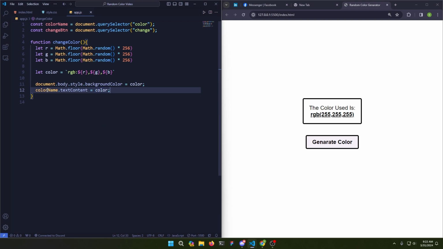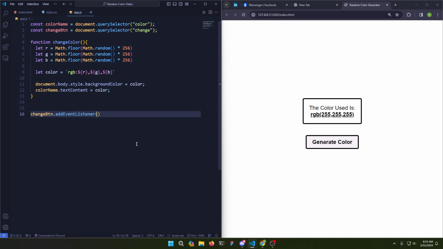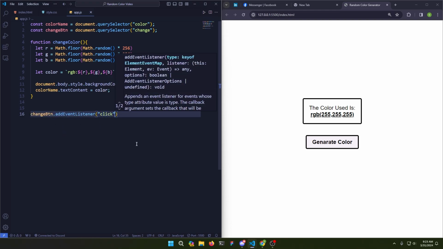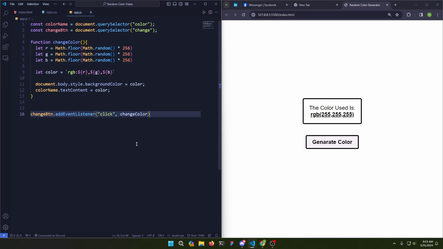Now lastly, we want to change the color whenever we click the button. So select the constant and add a click event listener. Also, don't forget to give the function. Well, looks like we have made a mistake. Okay, I made a mistake here. RGB doesn't have any colon, but parentheses and commas. Still not working. Okay, I forgot to add the class selector there.